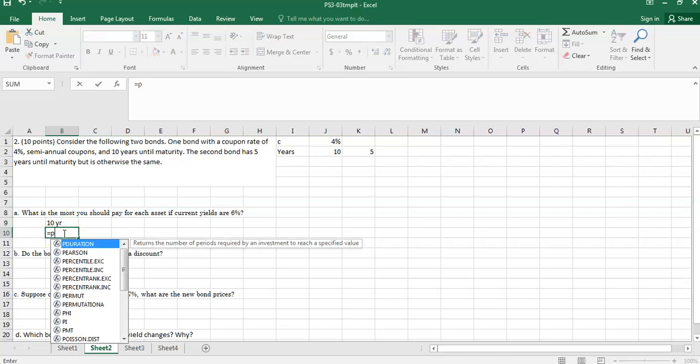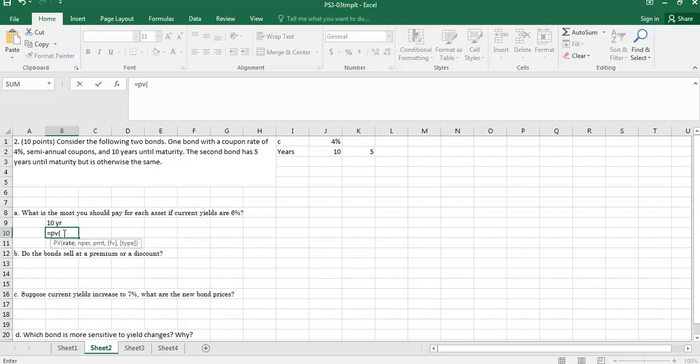I want to find the present value of this. Effectively, the bond's price is a representation of the present value of the bond given these things. Let's think about this rate. First of all, it's not going to be the coupon rate. Hopefully we're past that. We're comfortable understanding that the rate I'm looking at here is the yield. What's important to remember is that our yields are quoted annually. That's going to matter in a later problem as well.